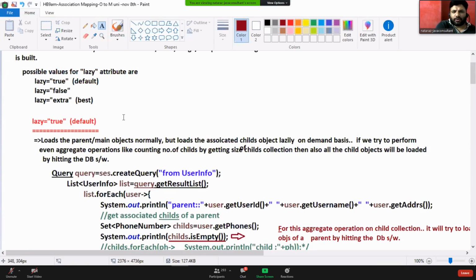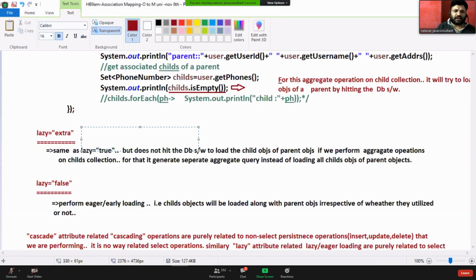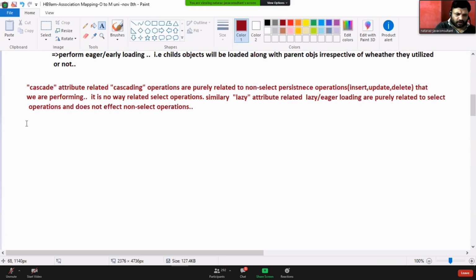Everyone enjoyed my point here, guys? Lazy is equal to true is the default. Lazy is equal to extra. What's the best value, guys? Lazy is equal to extra. Fine.